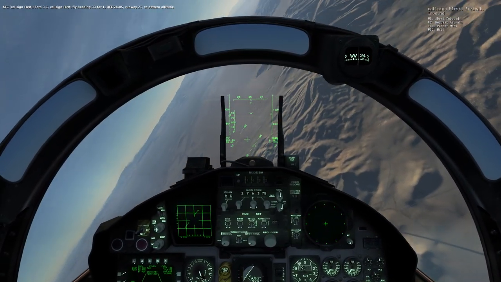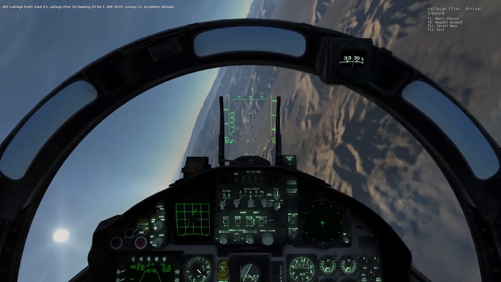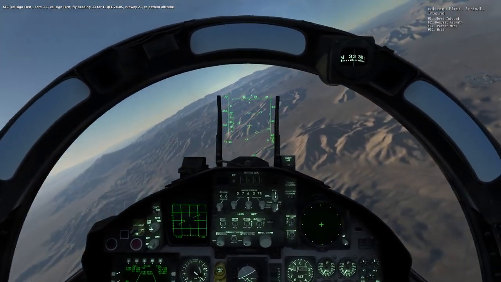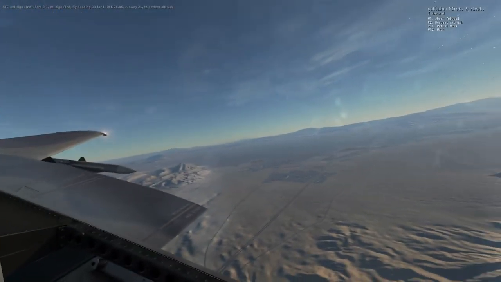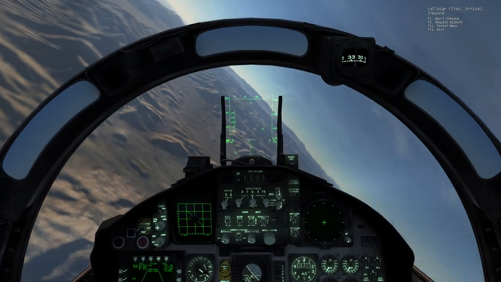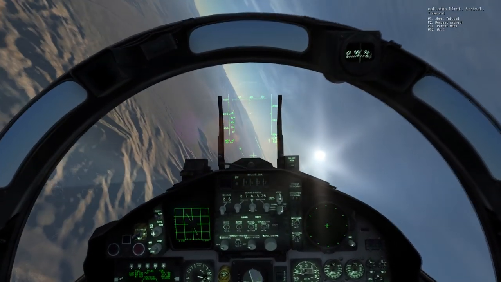4-3-1, fly heading 3-3, 4-1, QFE 2-8-0, for 1, pattern altitude.